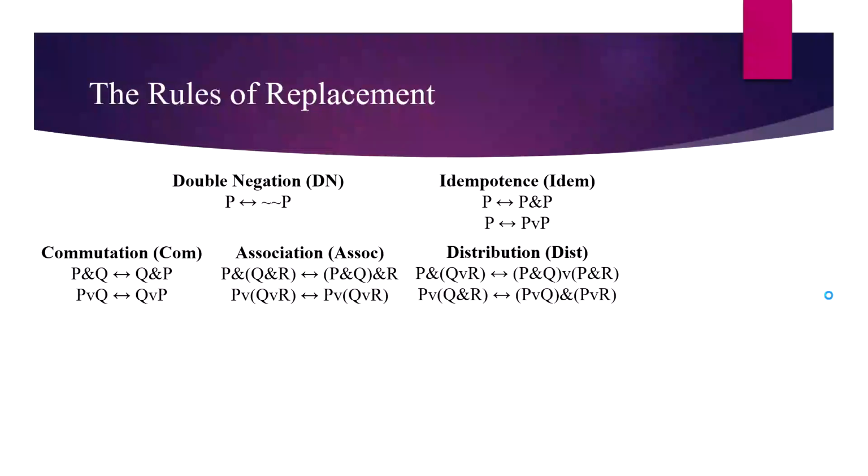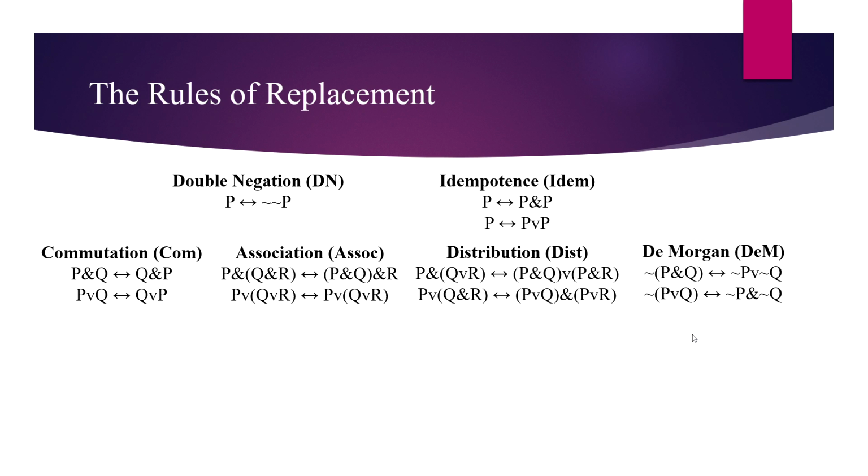The last rule on this row gives us the relationship between negations and conjunctions and disjunctions. This rule is called De Morgan. The equivalence pairs here should seem familiar to you from back when we were learning to symbolize. The first pair symbolizes not both, a negation outside of a conjunction or a disjunction with negations on both disjuncts. The second pair symbolizes neither nor, a negation outside of a disjunction or a conjunction with negations on both conjuncts.